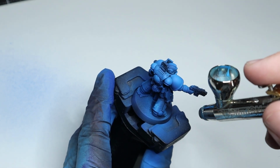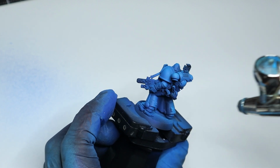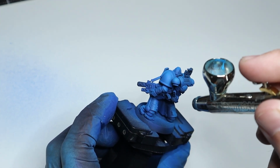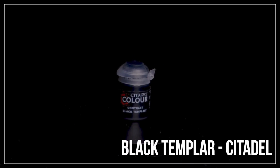If you overdo it with this step and you cover too much of an area, you're undoing all the work you've previously done. So you need to be careful in this. Less can be more in a lot of cases when it comes to these brighter highlights with the airbrush.